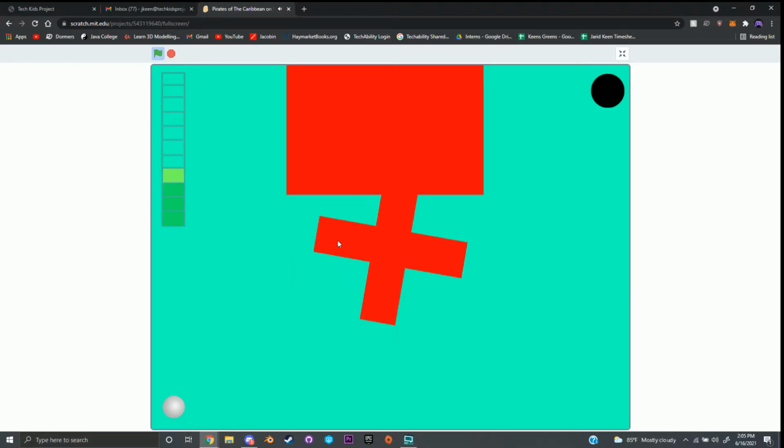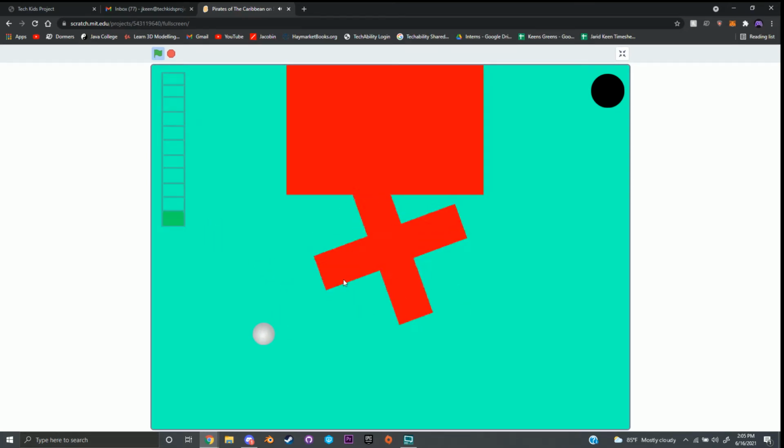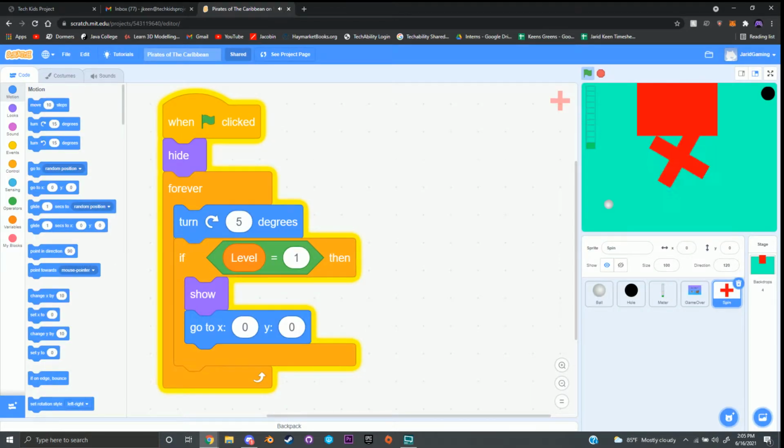And when I go to start my game, you'll see that my object is now in the center of my screen. But when I also shoot my ball at it, you'll see that my spinning object now hits my ball everywhere. So it makes it really cool. So again, you guys just move around the X and Y in your code right here, so that way it will move the object around the scene.